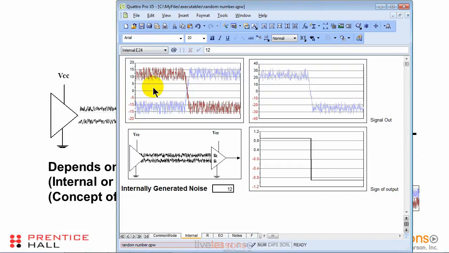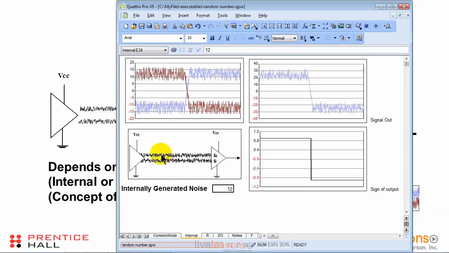This is a spreadsheet that gives me a couple of windows here now. What I have is a driver, a receiver, and the differential pair of traces that are connecting them. There's noise on these traces. The noise is a little bit more than 5 units peak to peak. And then I have a signal between the two traces, and that's what this represents down here, 12 units.